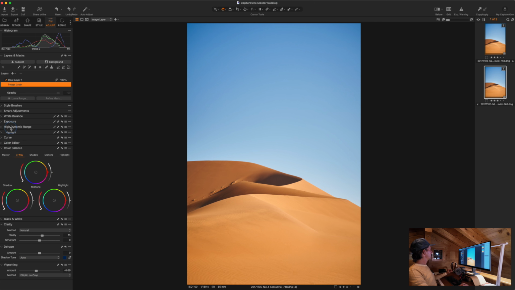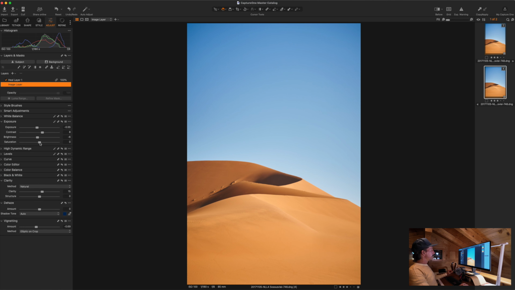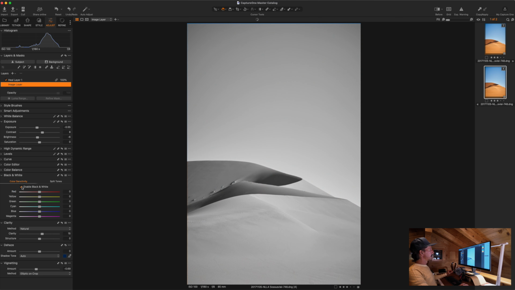Color editor, level fill. Why am I so confused? Because it's an exposure. Or you can just desaturate the image and then carry on from there. Let's just quickly see the difference. So that's desaturated. Let's just reset that. It's very similar actually.